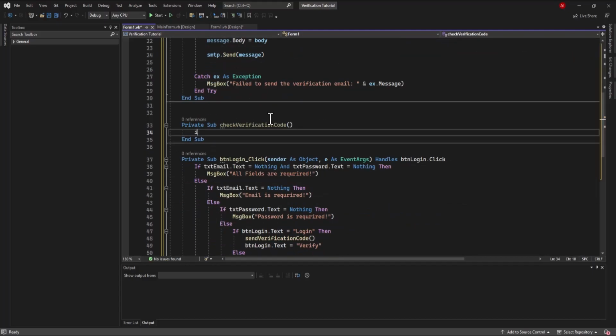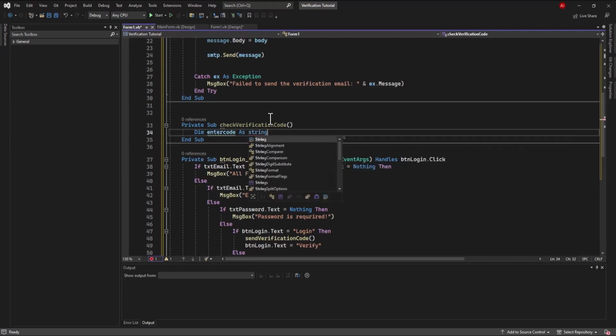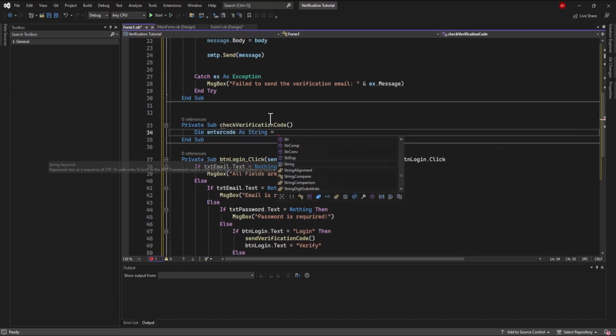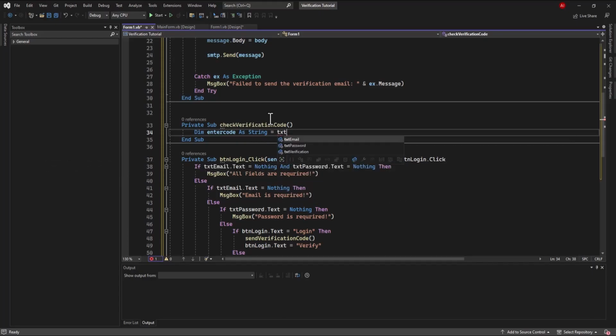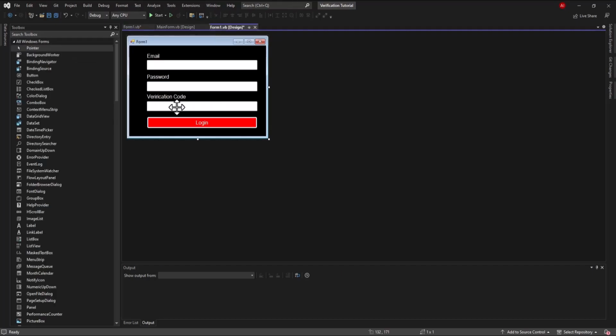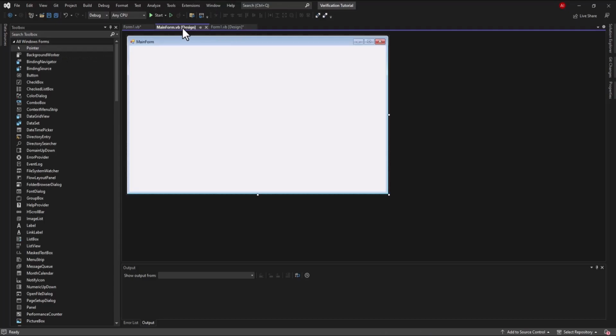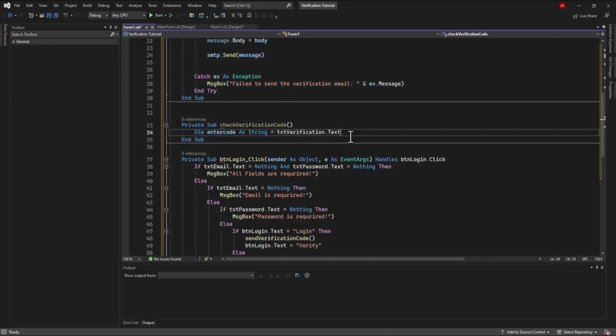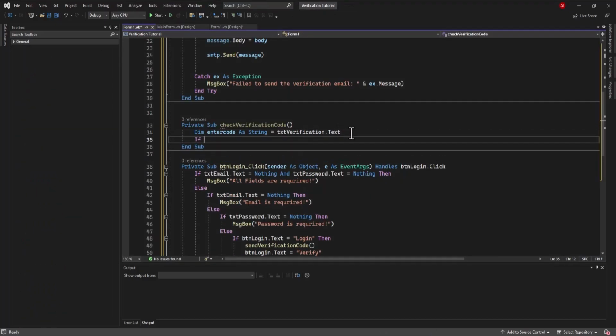Let's declare enter code as string for now, and this string is going to be from our txt verification code.text, because whatever you type in here is going to be the verification code, right? That's perfect. Now we just have to use the if statement.